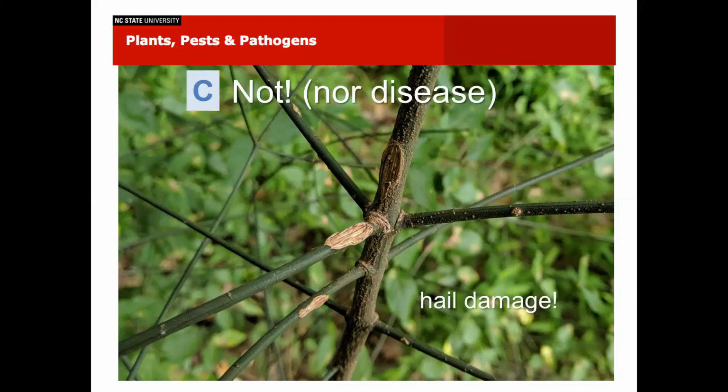So this is actually hail damage. My yard got hit real hard with hail a few months ago, as did many areas recently with some of the strong storms. The hail was fairly large, almost ice cube size, and coming down at great velocities. I saw a lot of other plants in the area with rips in their leaves, including that buttonbush that got hit by the chemicals and the hail, which was great. You can tell partly because it's healing back nicely and it's on these upper surfaces or side surfaces. You wouldn't find it on the lower surfaces or below.